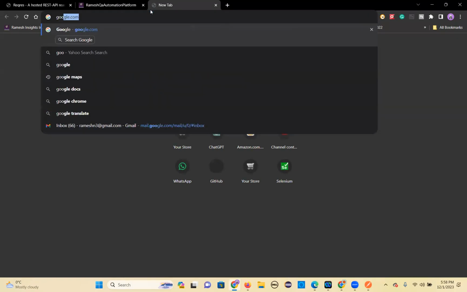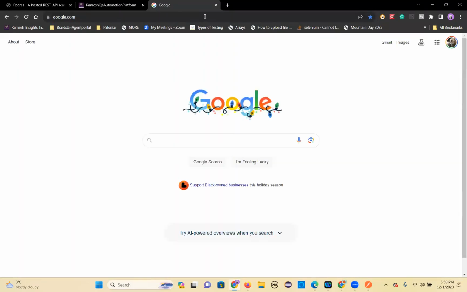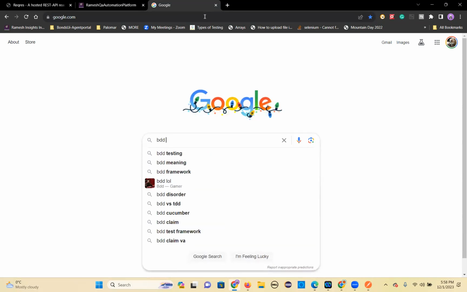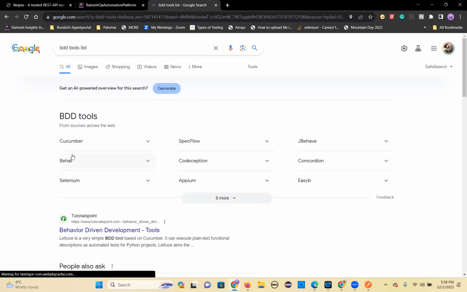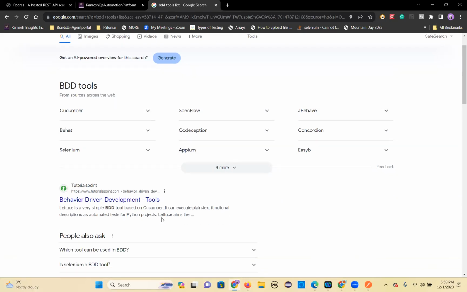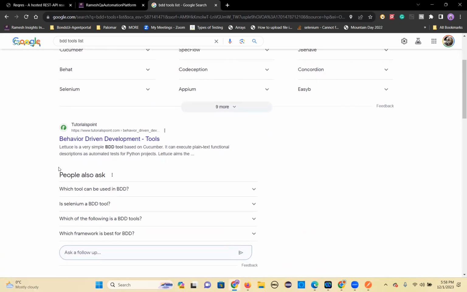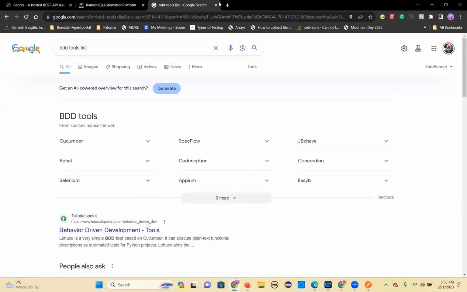Let me show you other tools also. So BDD tools: there are so many. Cucumber, SpecFlow, JBehave. There are other tools, but these three are the very famous ones. Those are the tools which support BDD.